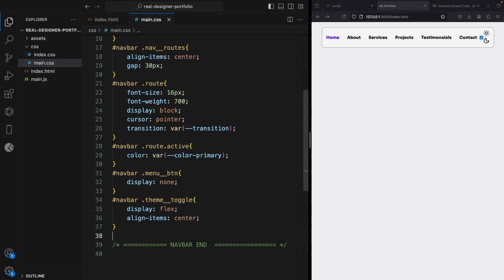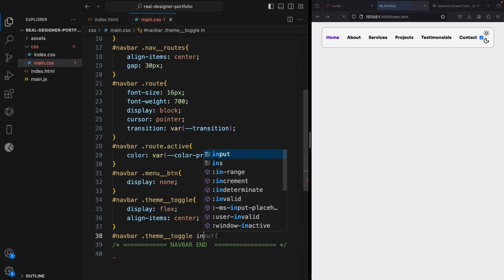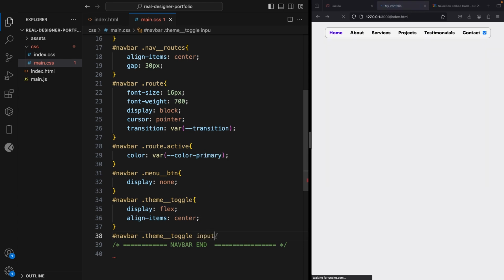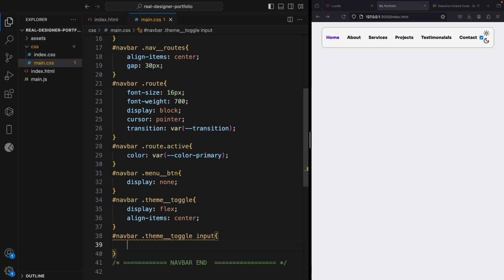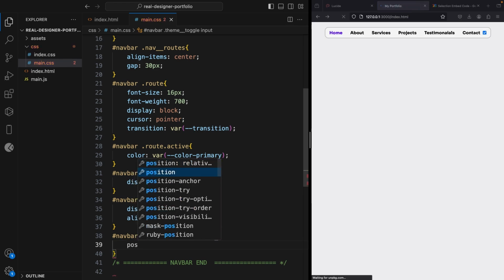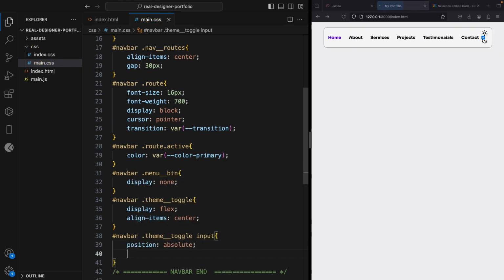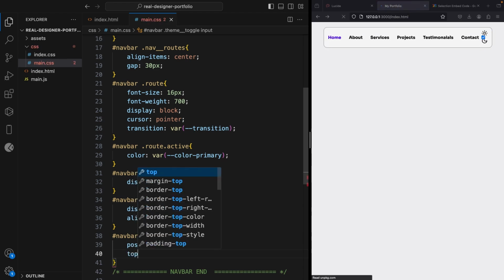Also, the next thing we need to do is, let's see, the menu bar. Let's select the input and hide it. And we are going to give it some position. We're not going to use display none.